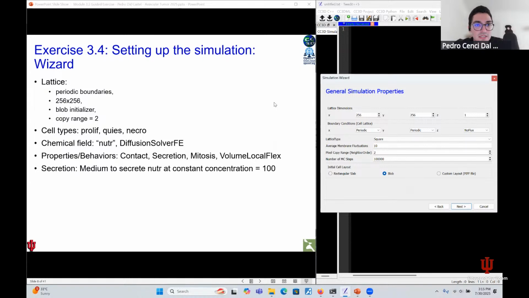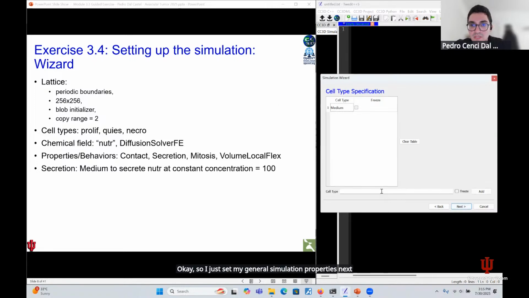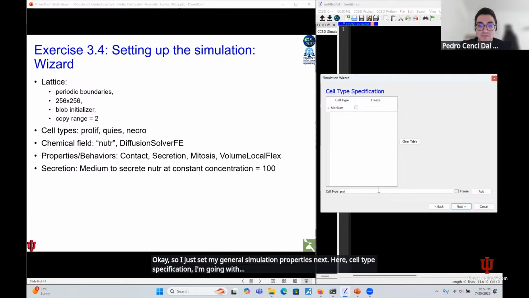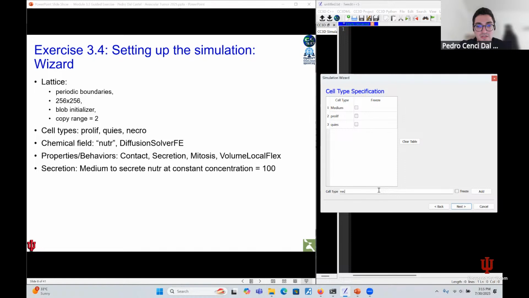Okay, so I just set my general simulation properties. Next. Here, cell type specification, I'm going with prolif, quies, and necro. So this is my cell type specification. I think I can go next.